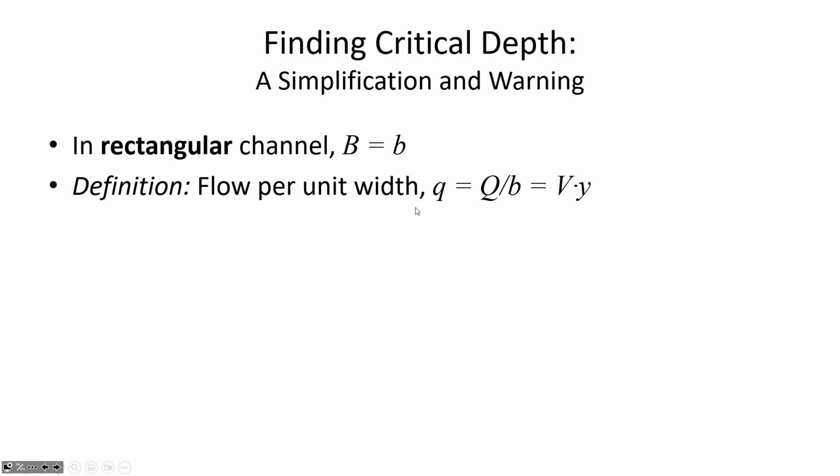Okay, so if you've got flow per unit width, one way to express it is on a volumetric basis, but also you can express it as the velocity times the depth. So V times Y also gives you the flow per unit width. And that's because, remember that Q equals VA, and so we've just substituted in V times A here for Q, and divided by B. So when you make the substitution where Q equals VA, and you put that in here, then it's just another way to express the flow per unit width: the velocity times the depth.